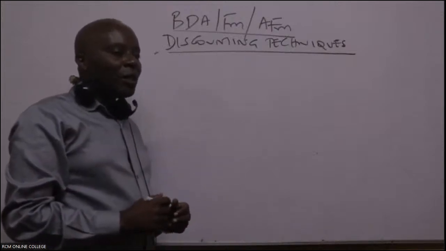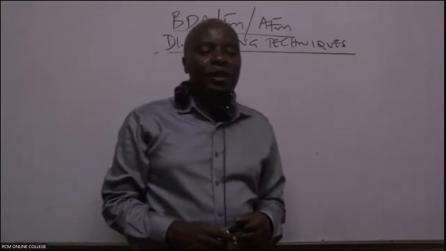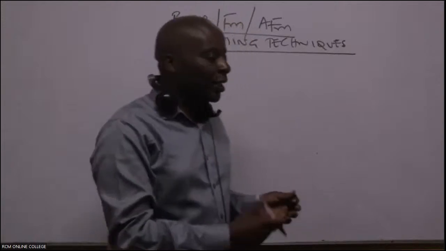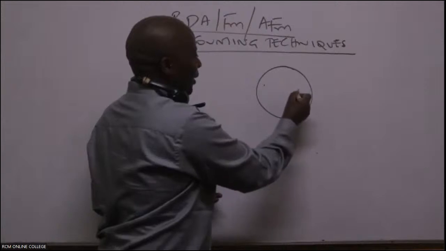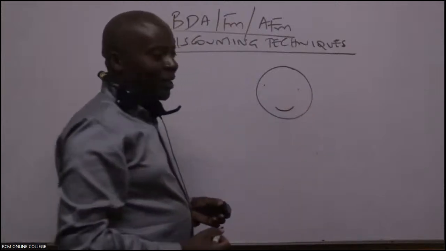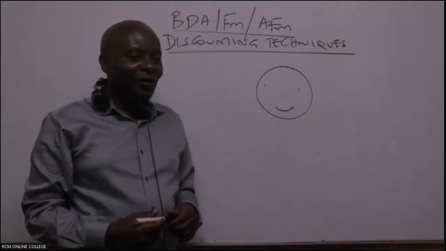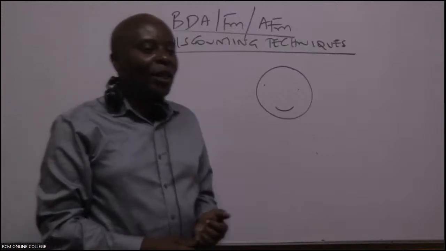So under discounting techniques, but first of all, before I continue, I would want to know whether we are together. Are we together? If you're together, can you kindly look for a nice emoji which is smiling, and then you post it. Thank you very much. So we are starting right away.